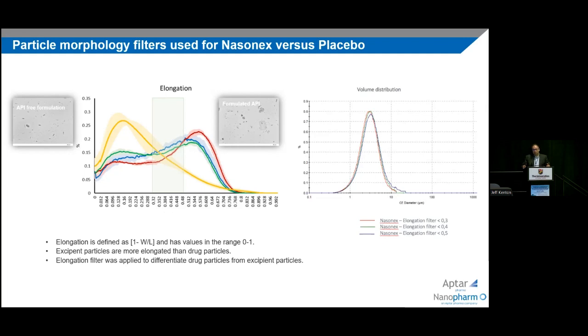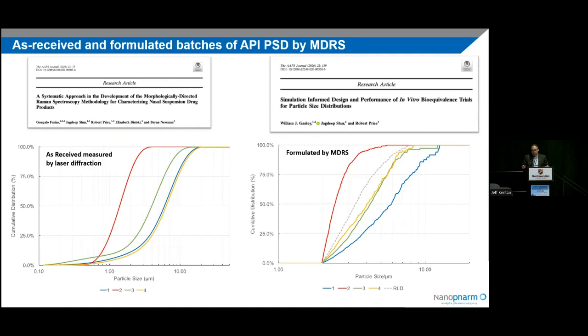But one point I'll make to those interested in the nasal area: when you look at this plot, it's not just important to look at the drug. Actually, the quality of the excipient is also important. If you just look particularly at the red and the blue curves, those are just placebo. But you can start to see there is some variance in terms of the morphological structure. And from a device formulation interaction, it does have an influence on the formulation rheology.